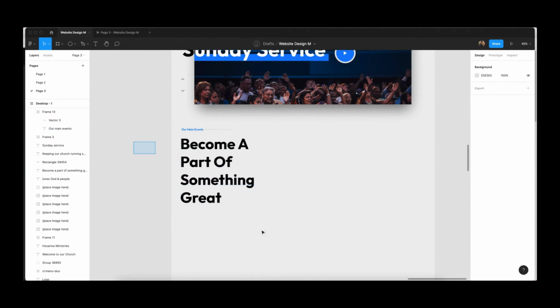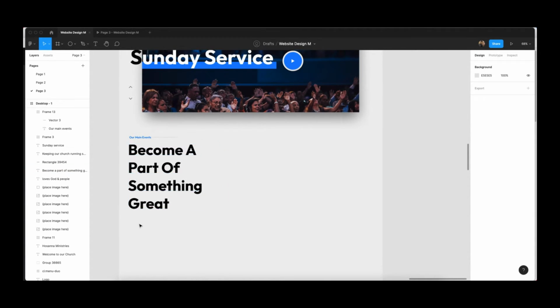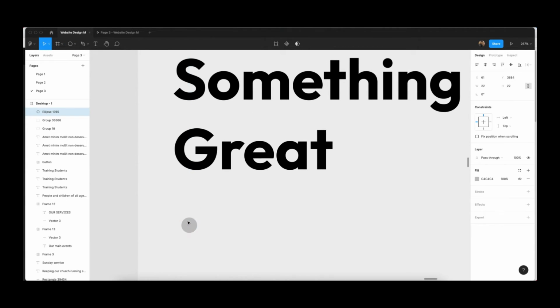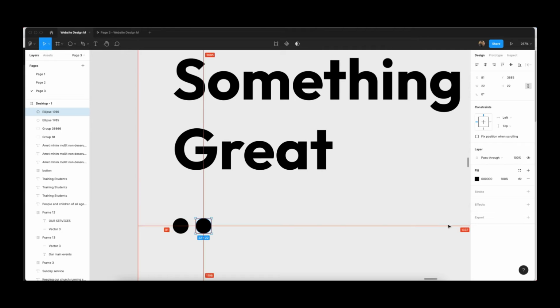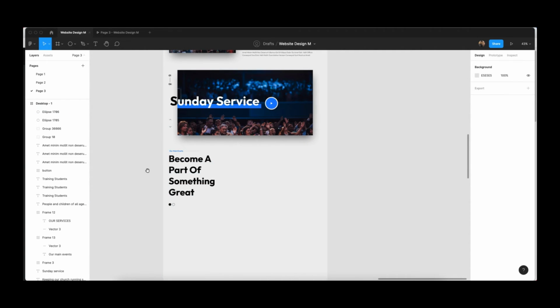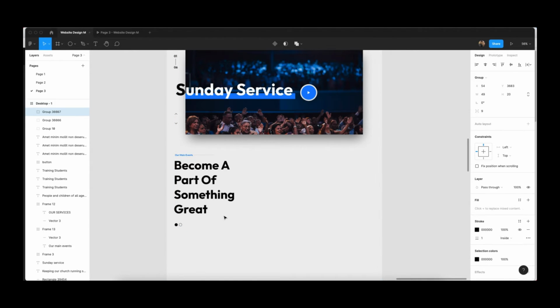Cards here. So for cards, they're really very creative cards, so you have to make sure that you create the same yourself. To do that, we have to create a circle, a slider circle for moving right and left, right? You can make two circles for now, and the second one should be an unfilled border. Yeah, now we are good to go.